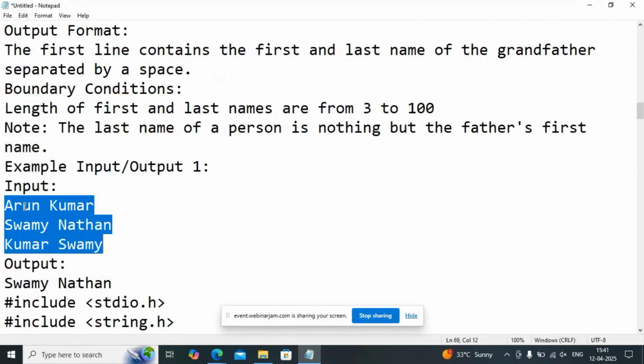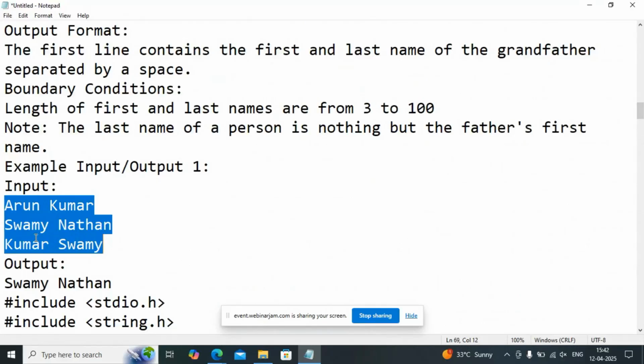The name contains first name and last name. First name is your name, and last name is your father's name. So my question is, from this Arun Kumar, who is the father of Arun Kumar? Swami Nathan. So who is the father of Swami Nathan? Kumar Swami. So Kumar's father is Swami.